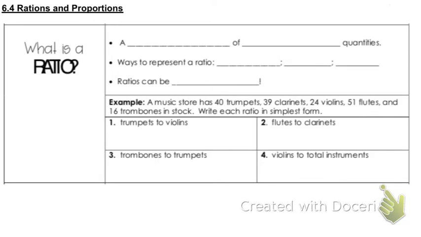So a ratio, okay, I know it kind of looks like a patio, but the R just kind of sticks into the A there, okay? A ratio is a comparison of two or more quantities. So a ratio is just a way of comparing quantities, okay? Different numbers, different amounts. It can be done with two, or it can be done with more than two.